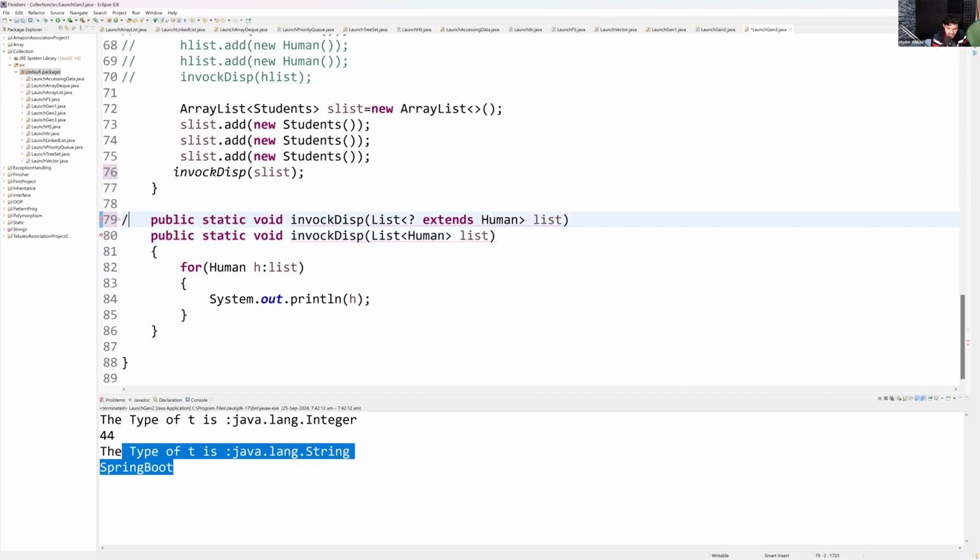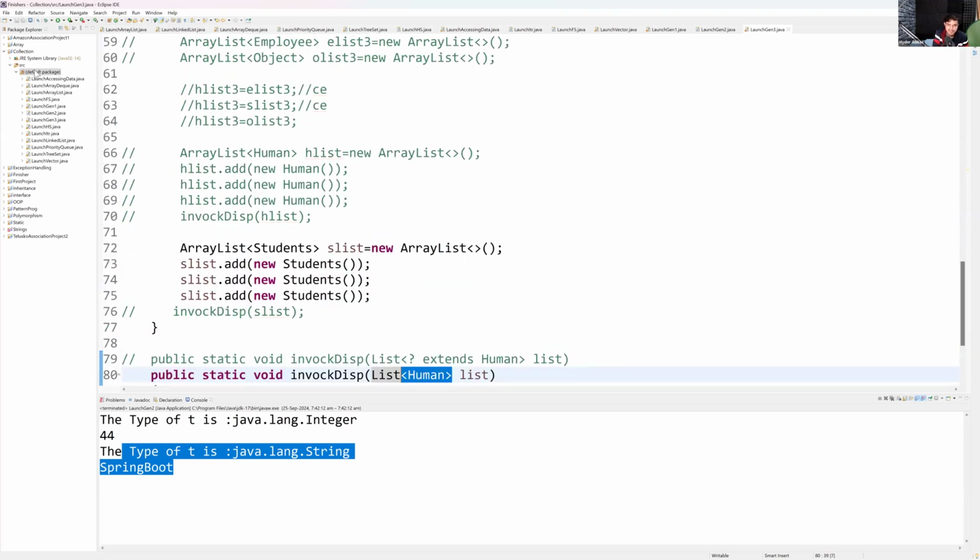See here, it is creating a problem now, because it's not because of list, it is because of generics. Is that clear, guys? Everyone? All of you? List is a parent of array list. So you can give that, that is a different case. Normally in polymorphism also you can give. It's nowhere related to generics. It's polymorphism.